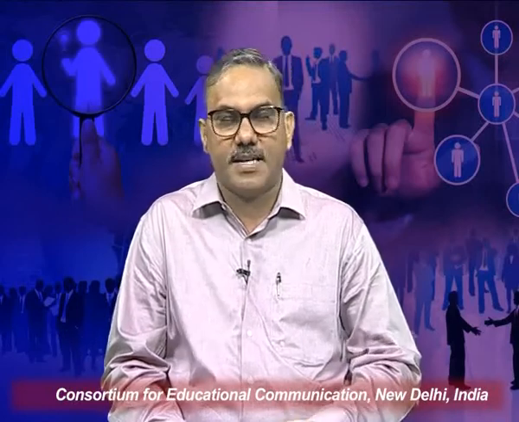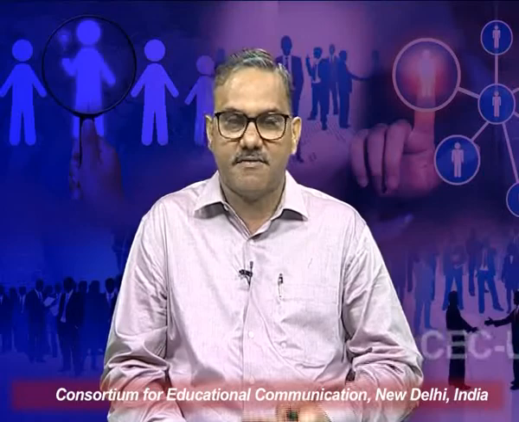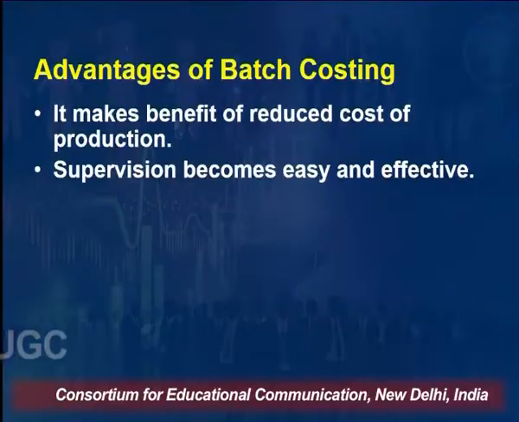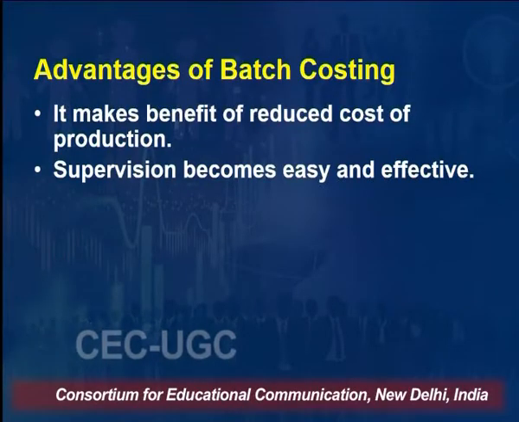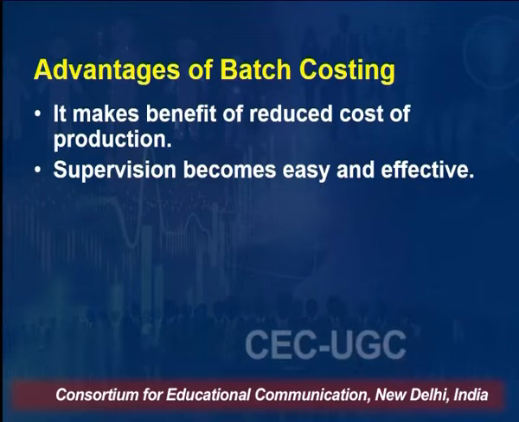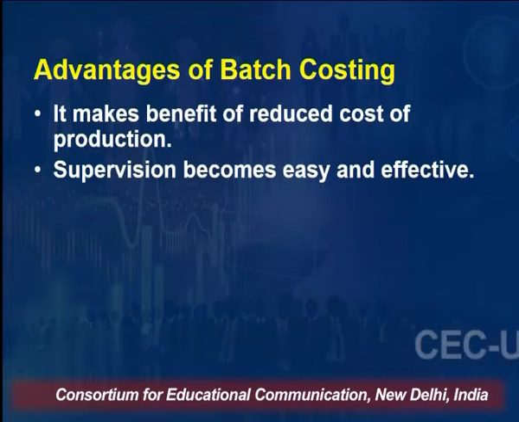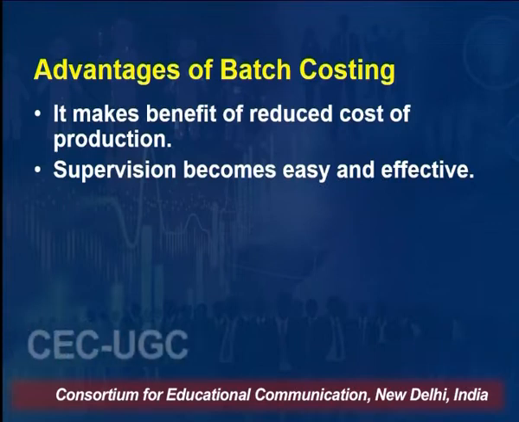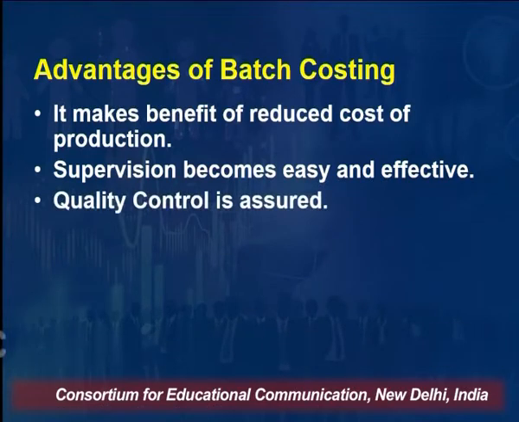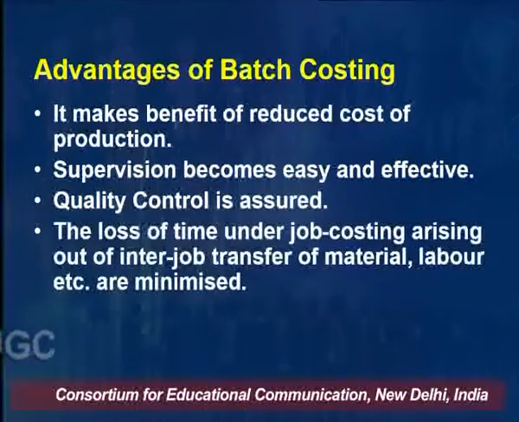Before we move on to the numerical problem, let me tell you about the advantages of batch costing, so that we are over with the theoretical part of this discussion. Whatever was my objective is being achieved by batch costing, and that becomes the advantage. So it gives the benefit of reduced cost of production. My cost is getting reduced. Supervision becomes very easy and effective. You can exercise effective supervision and control over the production process, and of course quality control is assured in a better manner if you apply batch costing in your organization.